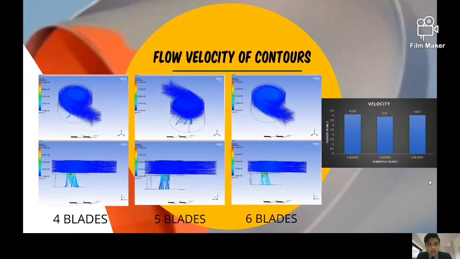As you can see, here is the result for velocity contour for 4 blade, 5 blade, and 6 blade. For 4 blade, we got 4.126 meter per second. For 5 blade, we got 3.91, and for 6 blade, we got 4.057 meter per second. As you can see, there are three different numbers we got.